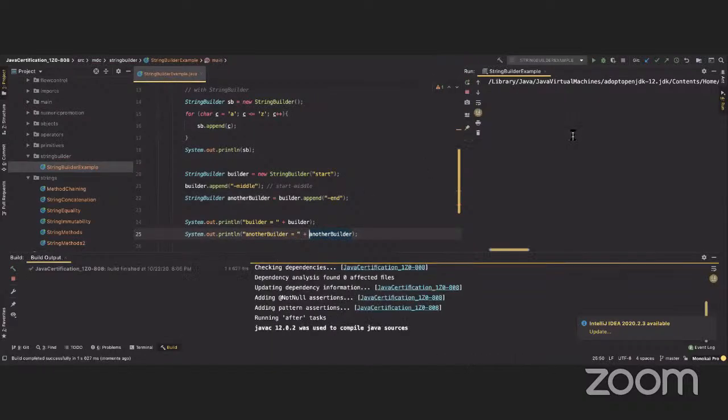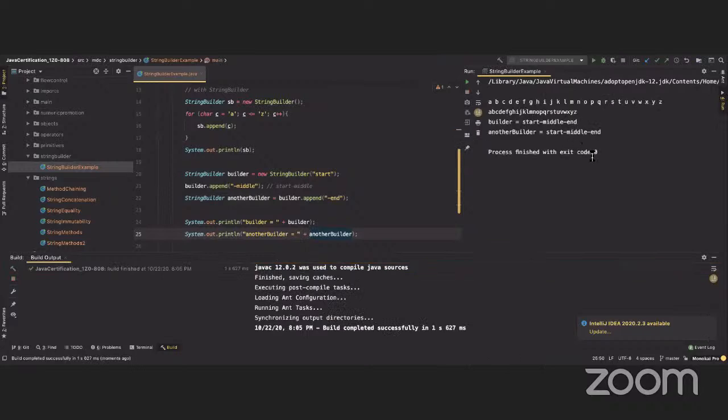So now if I print it, I get these guys here. You see? Now something interesting happened. So you really don't have to assign it. You could say, can I ask a question? Go ahead. You really don't have to assign it to another. No. Builder. You don't. You can say builder.append("middle") and then builder.append("end"), and it's going to change builder, right? Change the value, correct. Because StringBuilder is mutable, like numbers, like integers, floats, any other type. The only one that is immutable is strings.